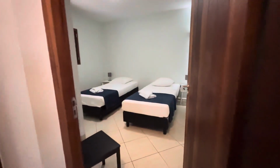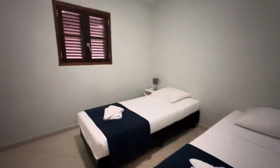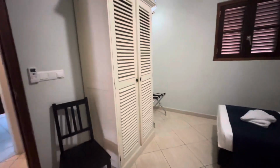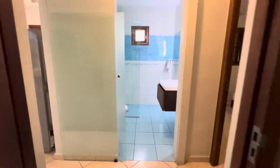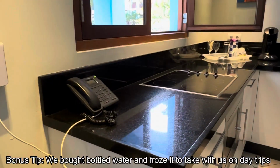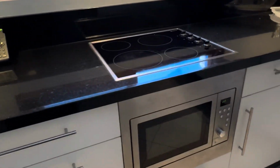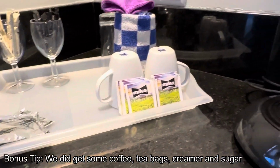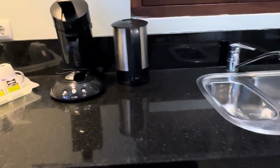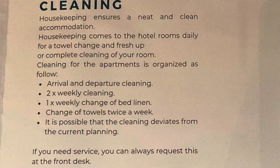the evening. As I mentioned before, the rooms do not have any kind of mini bar or drinks available in them, but I am going to show you that the kitchen does provide a lot of amenities. So if you were staying longer, you could either stock up from the different bars and restaurants on site or maybe go to a grocery store. I did not open the drawers, but there is literally anything and everything you would need to cook. Silverware, utensils, pots, pans, you name it, it did have it. And having a full-size refrigerator was also really nice.